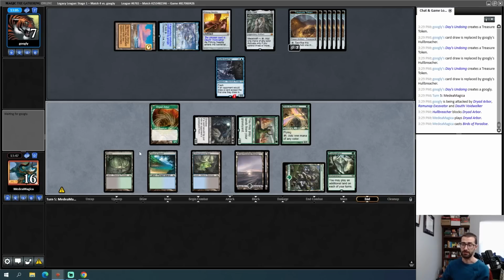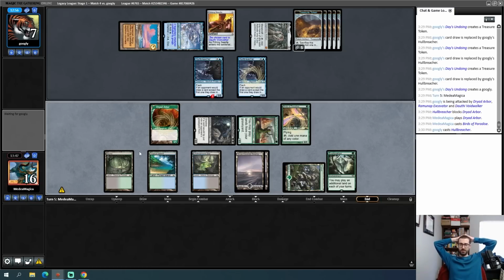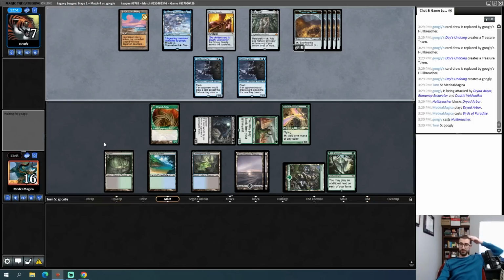Good news, a lot of my opponent's mana is temporary. Something's coming at end step. It is another Hull Breacher. So removal spell's not really doing anything on those anymore. It also means that my attack with both Ramunap Excavator and Dryad Arbor is bad, because now my opponent can just block one of those, trade one Hull Breacher, and then I can't replay Dryad Arbor.